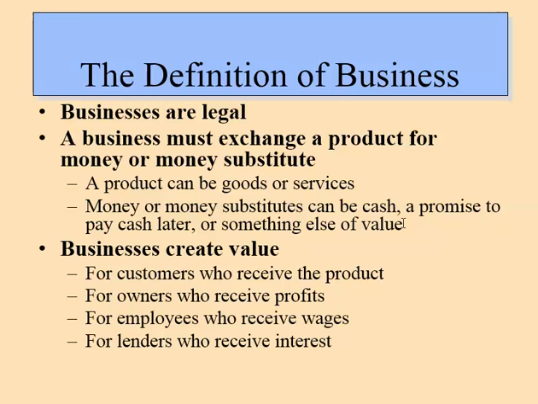But providing products is not sufficient for a business to be called a business. Someone must buy these products for money or money substitutes, which, for example, would be a promise to pay later, an IOU. So who buys the products for money or money substitutes? The answer is going to be customers. To succeed, businesses must create an exchange with a customer, and the exchange is called a sale. Businesses create value, and customers get value from benefits or products.